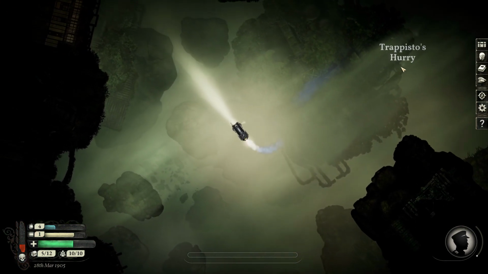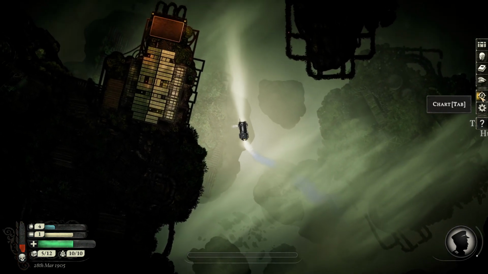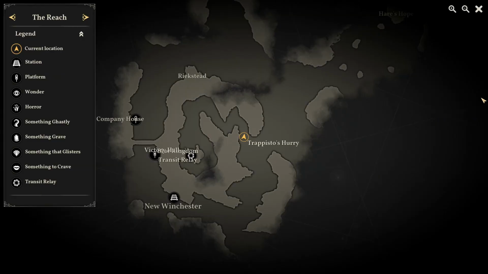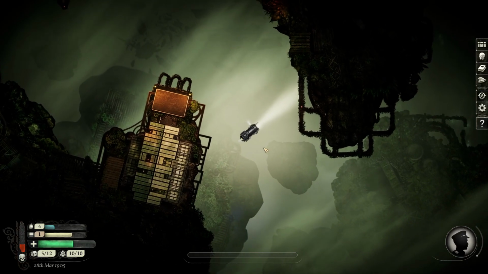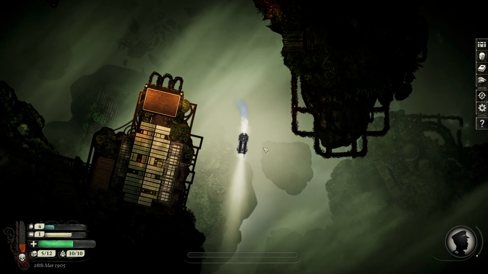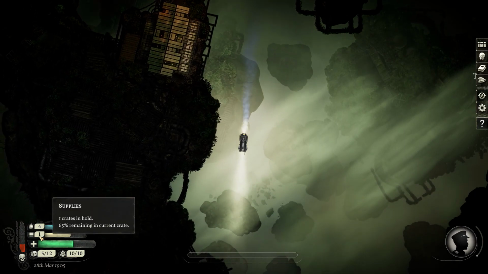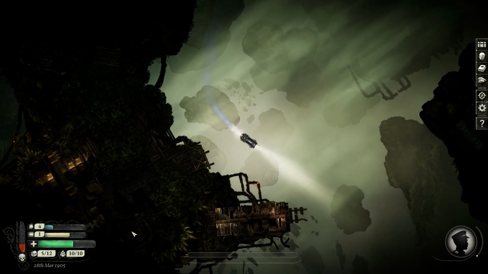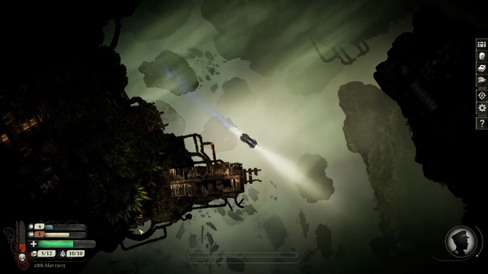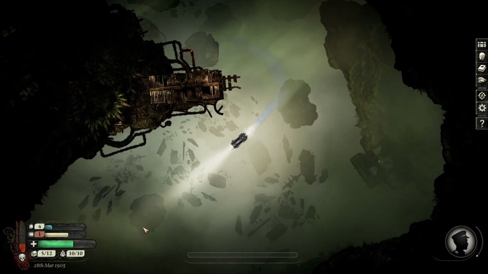That looks like a dock. It's certainly a building of some kind. I guess that's Trapisto's Hurry, huh? Oh, this is the way we came around before. Because there was that transit relay there. Okay, gotcha. Alright, we don't really have any time for idle exploration, though. We've got one crate in the hold. I'm guessing that'll refill our bar one last time. So we have a little bit more supplies than I would have initially thought, but still. Gotta be careful. Gotta be careful.